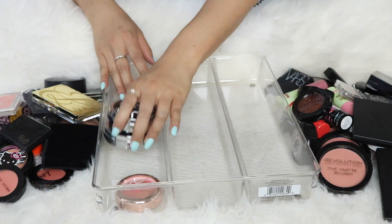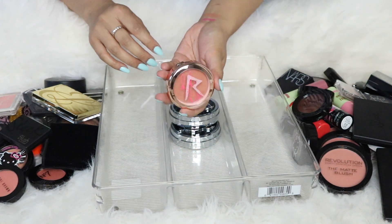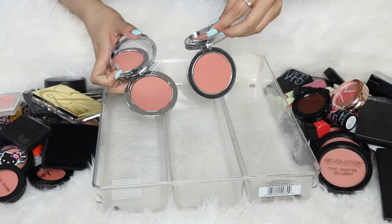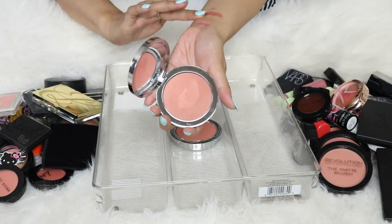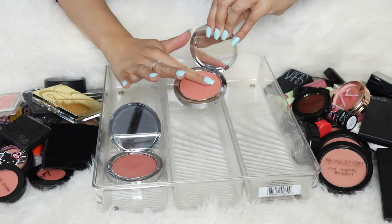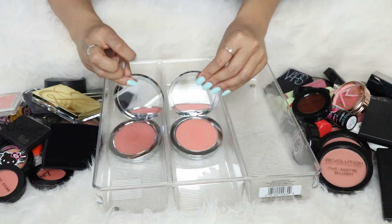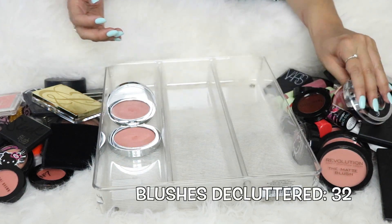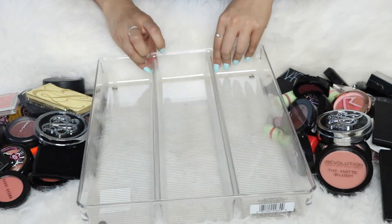Now back to the maybes. The Rihanna blush — it's gorgeous and I love the packaging, but I don't need it — pass. The Rockin' Republic blushes: I swatch both Lust and Bedroom and the formula is amazing. I really want to keep both, but I don't need to. I'm going to pass on Bedroom and keep Lust. And — oh wow — the lust pan is actually almost completely empty! I used it all!